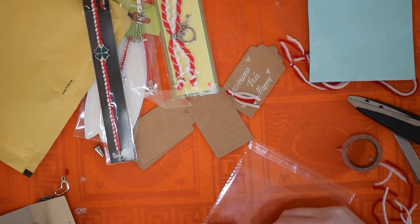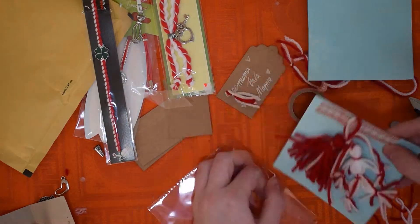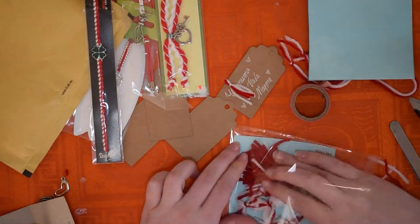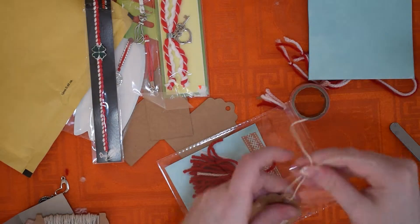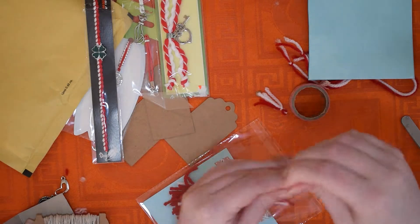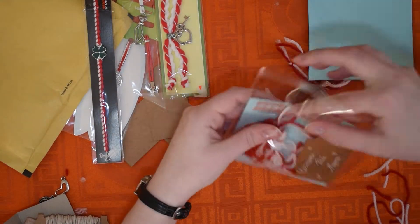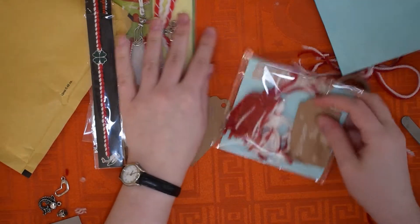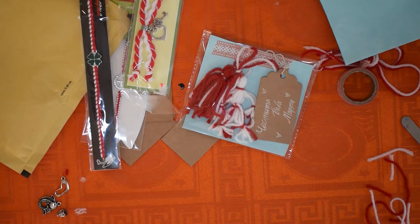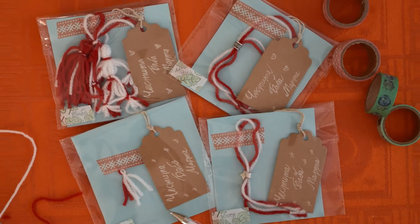Here you can see I'm finishing off my Martinitsi, which will become a lot more presentable when I attach the beautiful packaging I have in mind. What you see are not the only variants of Martinitsi. The twined red and white can also be necklaces, tassels, pompons, balls, squares, human or animal figures — whatever you like. Over the past several decades, the tradition has been innovated by attaching all kinds of representations and symbols made out of wood, leather, ceramics, metal, or basically anything you can imagine. I hope you liked this little tidbit about my culture and my favorite Bulgarian holiday, Baba Marta. Crafty history lesson over.